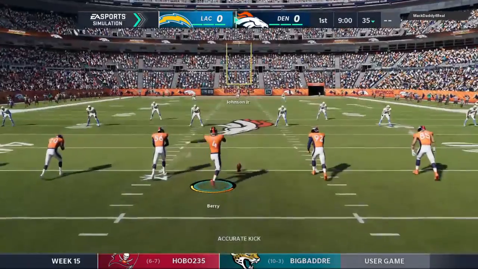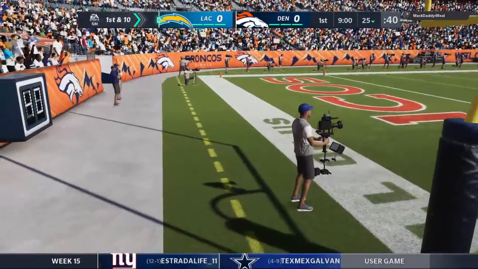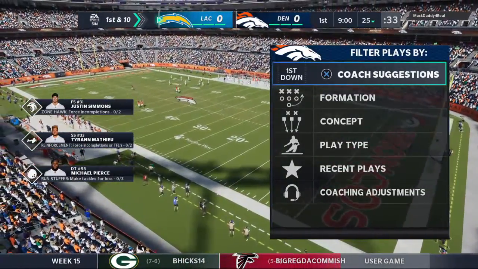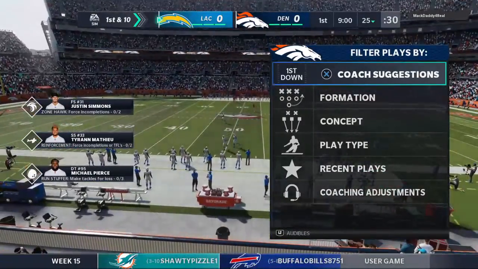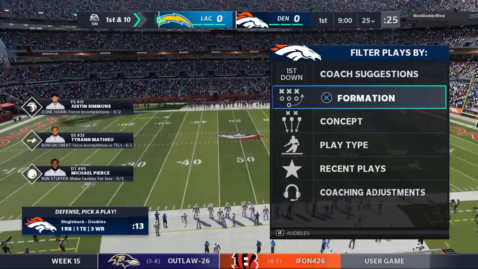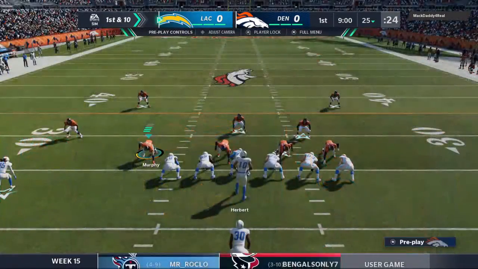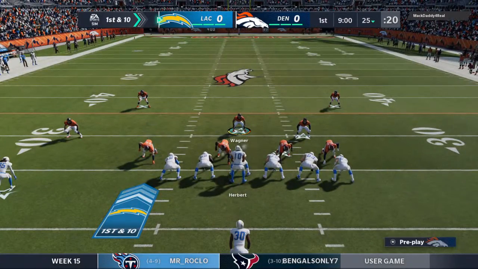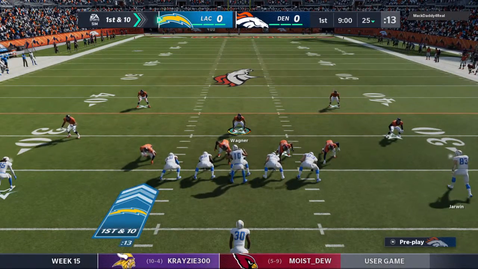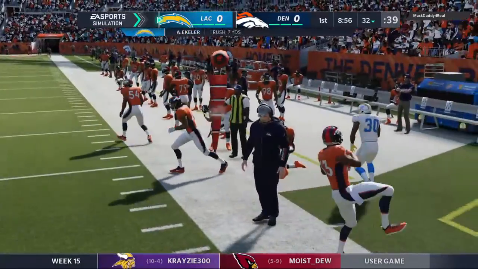And off we go from Denver. And as we see so frequently here in Colorado, that one over the end line, so it'll come out to the 25. Herbert on first down now. And he'll be out of bounds across the 30-yard line.